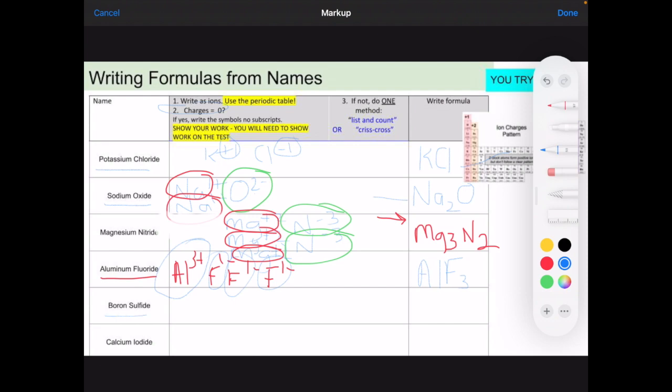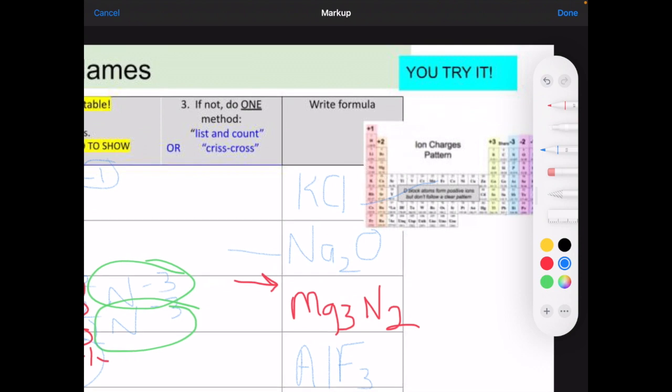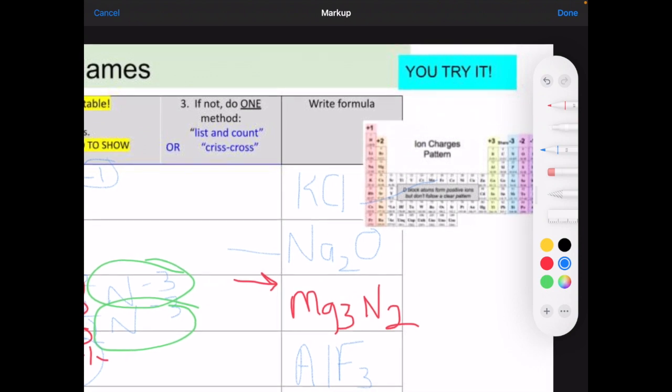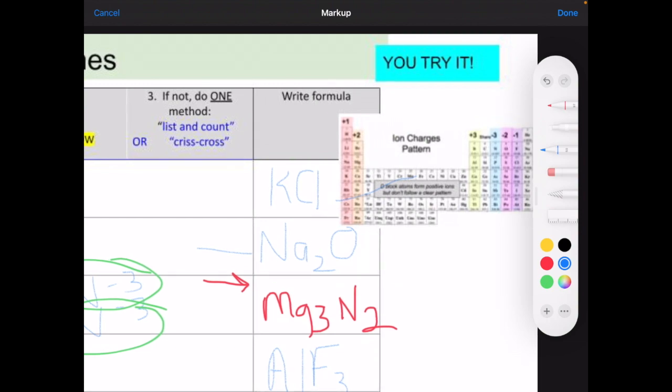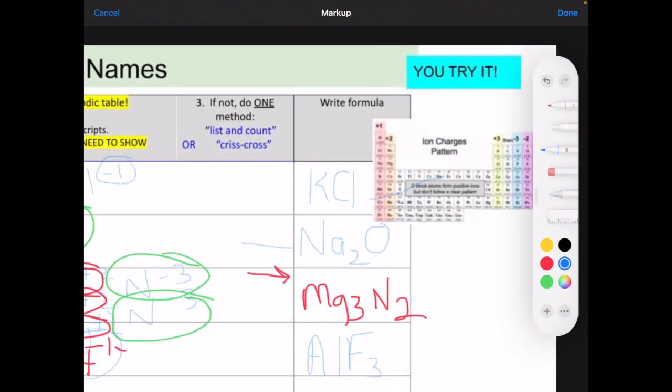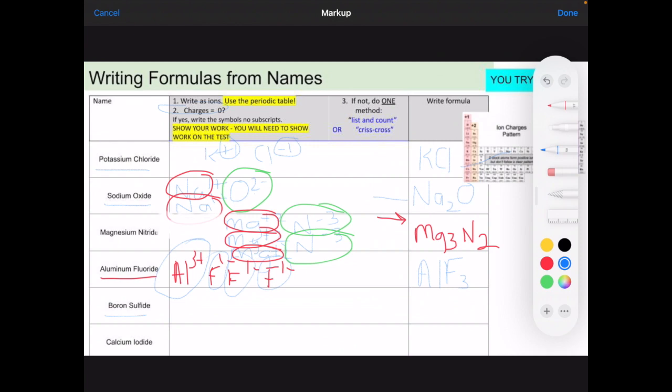Next one, boron sulfide. Boron is over there right above Al in the yellow column at +3. And sulfide is, instead of sulfur, in the pink column underneath O, and it's -2. So I have B 3 plus and S 2-. Now the more you do this, you're going to realize that anytime it's 3 against 2, that's where you have the most listing to do.